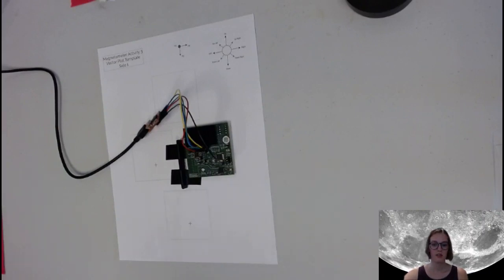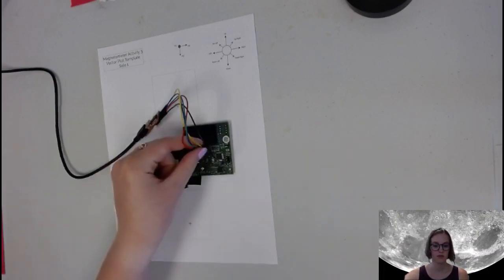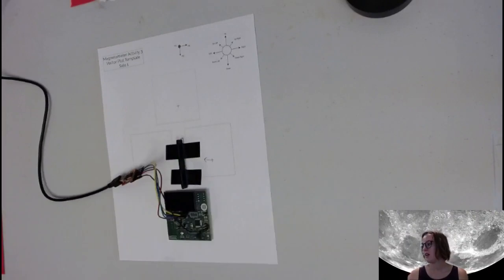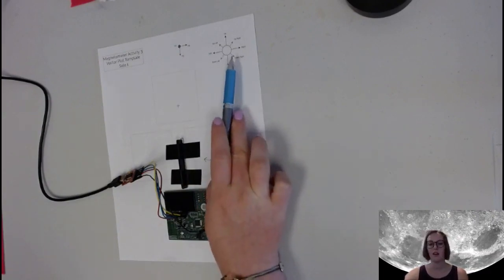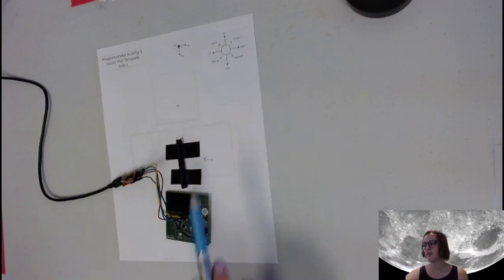And now we are going to move it to the second location. So you can go ahead and move it to all of the 4 different locations and get the direction for each of those and draw them accordingly on your vector plot sheet. And if you need help determining which direction is which, we have a handy compass on the upper right corner, which has all the directions that you can draw.